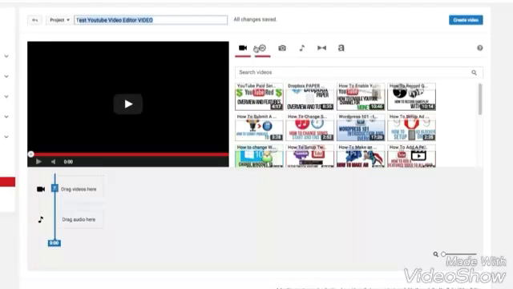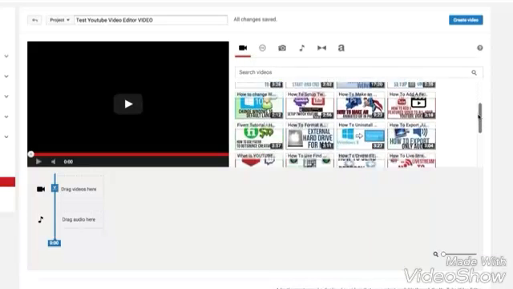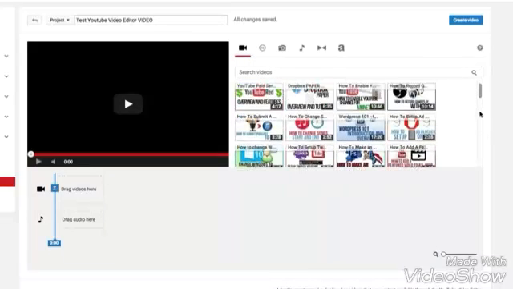So from left to right, you're going to see video here on the left. Now, this little video icon here, if we select it, we're going to see all of our uploaded videos, whether they be public, private, unlisted, however they are, they're going to be right here. So all of my tutorial videos that I've uploaded to this channel are right here under this tab.